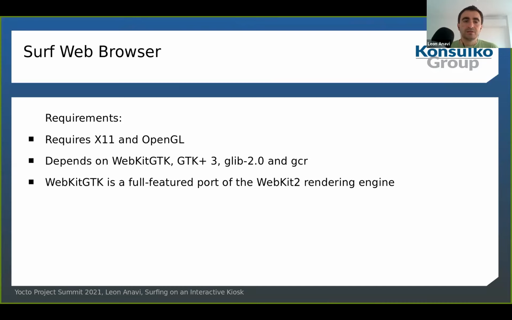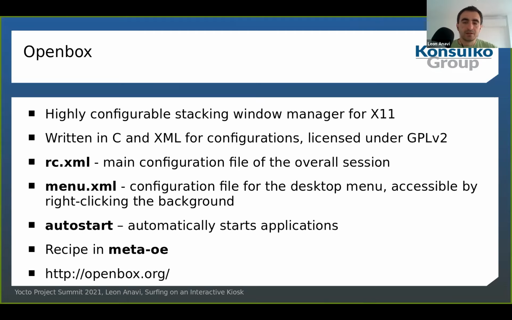The dependencies of the Surf web browser are WebKitGTK, GTK3, glib2, and GCR. The latter was added recently because of the update of the Surf web browser to version 2.1. WebKitGTK is a full-featured port of the WebKit 2 rendering engine. So in Surf, you basically get what you have in the WebKit 2 rendering web engine.